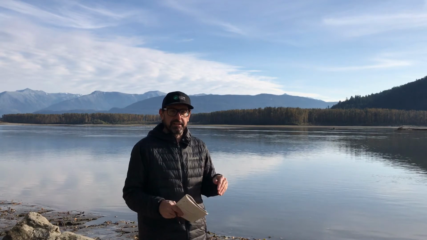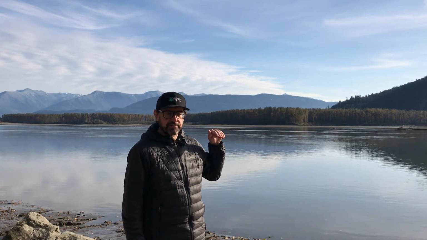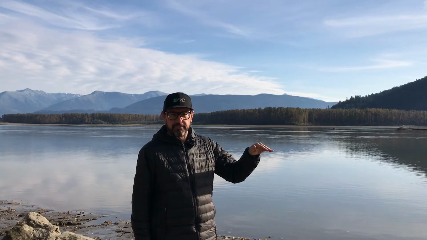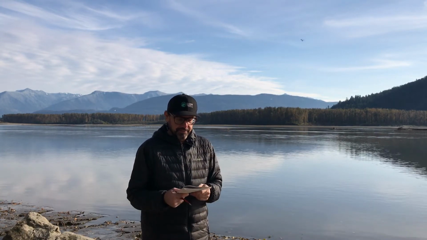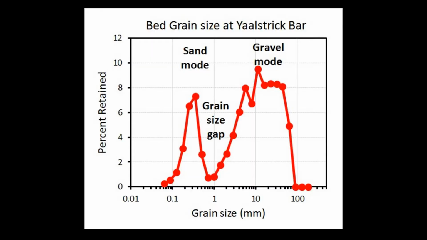One of them has been that the gradual downstream fining of sediment and the related sorting of sediment as you go downstream from a cobble-bedded river down through a gravel-bedded river actually leads to the gravel sand transition. This is because of a related phenomenon referred to as the grain size gap in rivers. There is a perceived gap in grain size distributions of riverbed sediments from about 1 to 10 millimeters. If you look at the distribution of gravel and sand on the bed of a gravel bed river, what you'll normally find is an absence of material between about 1 and 10 millimeters.